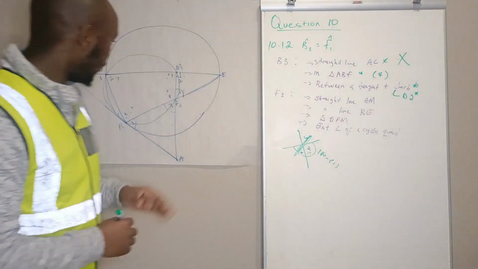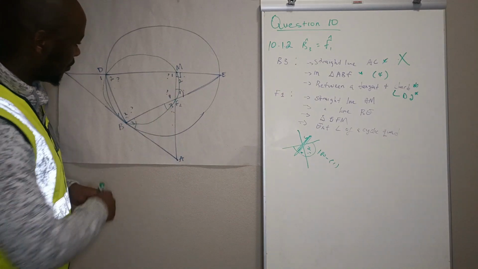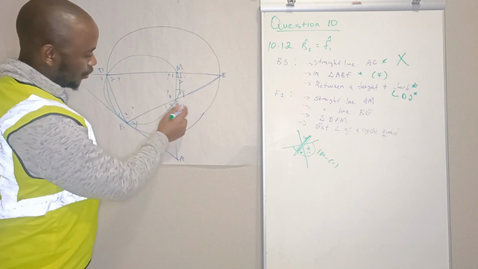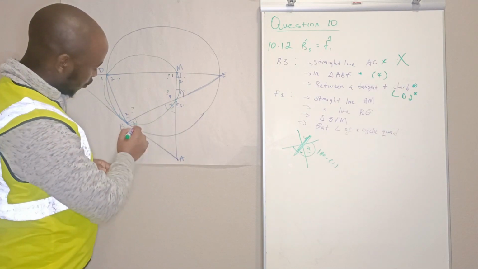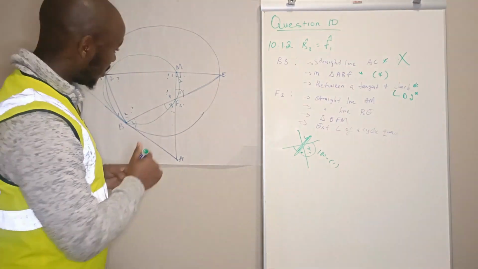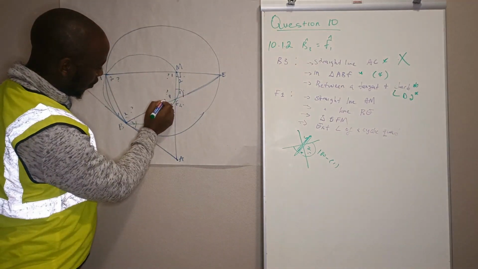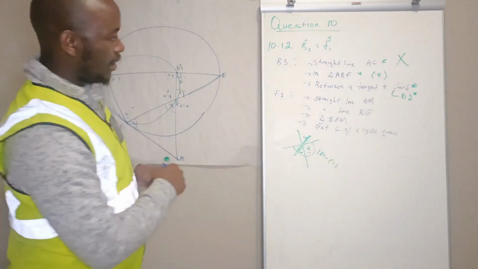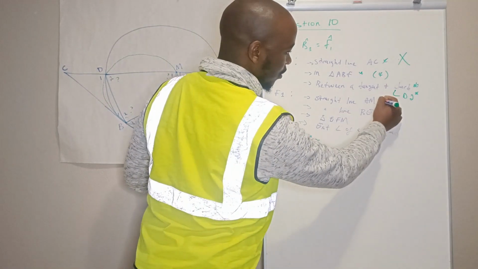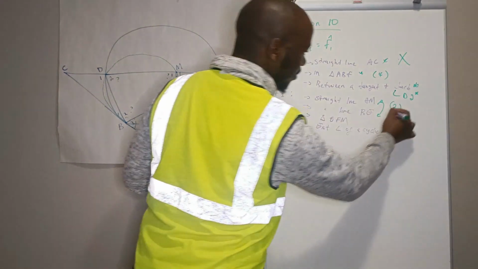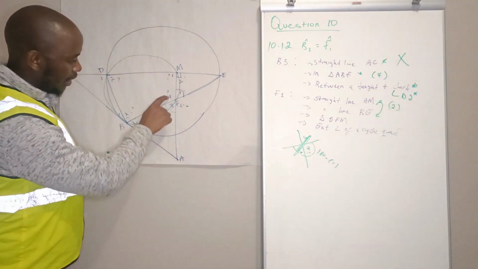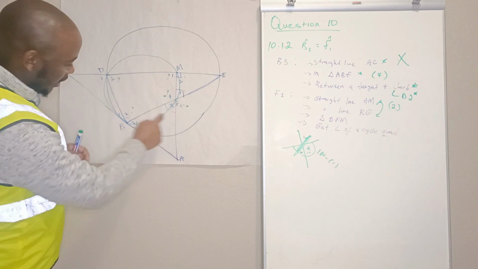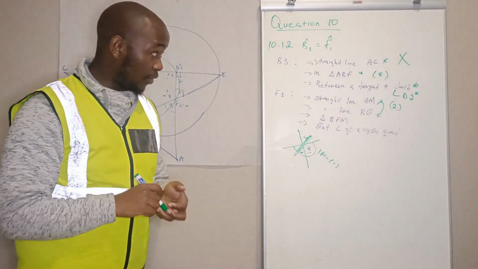So straight line AM, we need to find the value of F2 here, and we need to relate angle F2 to B3. So it's still a lot of ambiguity here. We don't have the value of F4, we don't have the value of F2. So on either side here, we need a minimum of 2 steps. We need to find F4, we need to find F2, and then we need to relate this angle to B3. So it's a lot of stuff.